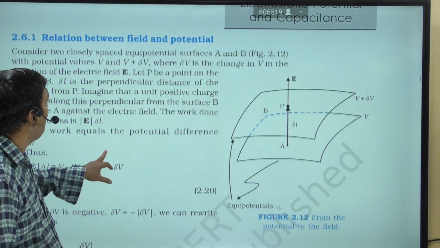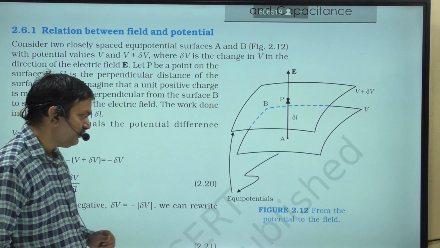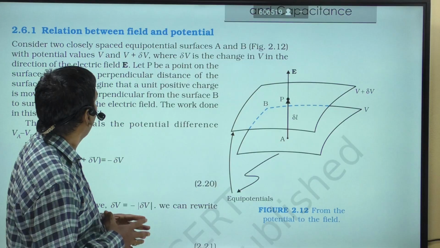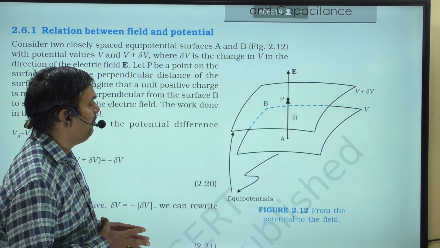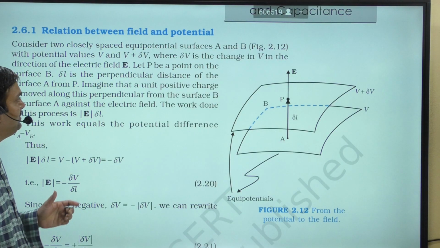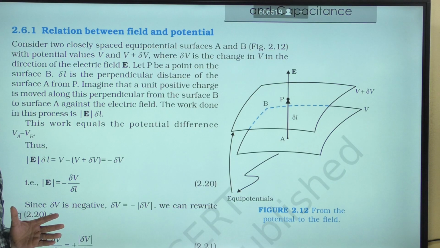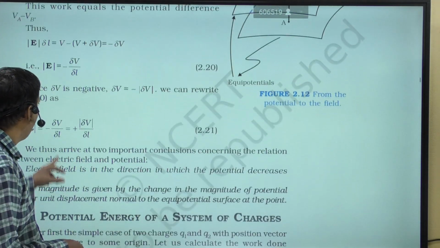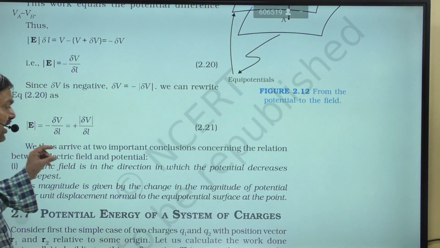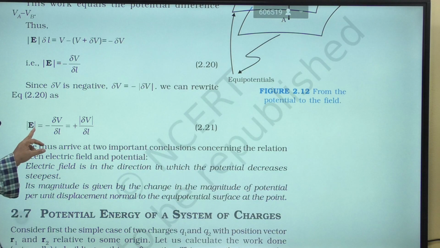Finally we'll end up. Now we take the relation between field and potential, very importantly, as you see here. What is the relation between them? Because once we arrive at the electric field and then the potential, the next thing to understand is whether there is any relation between them, and if so, what is the relation? So we are going to prove that the electric field is the negative potential gradient.